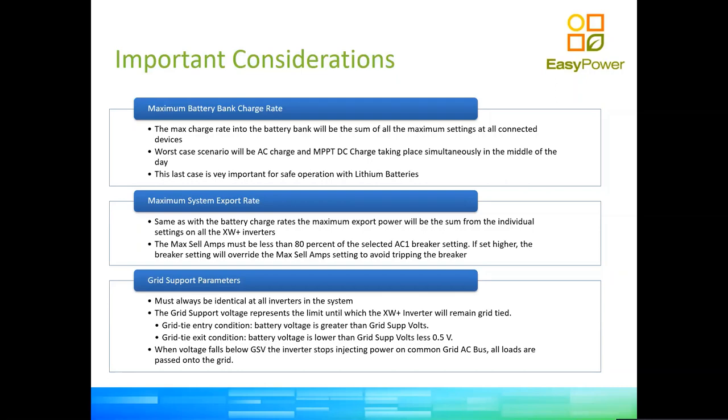And why can that happen? Well, that's very simple. What if you have a power outage at 6 in the morning and your loads are actually more than your solar production, and the grid comes back at 11:59? At that point, probably you will have discharged your batteries to a point that you're below the AC recharge point. So your AC charger starts working because the grid is back. Well, so is your solar charger, right? So at this point, you could potentially see extra current or overcharging in your batteries. So in the case of the lithium example, it's important to make sure that you have a clear view of what is the maximum charge rate that the whole system can put on the battery bank.